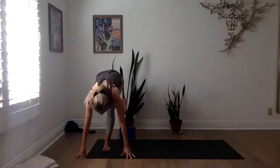One more breath. Then start to slip your right ankle over your left thigh. Sit back into chair pose. Reach your arms up. Drive your hips back. Let the right toes curl back toward the knees so you're really strong here in your leg. And as you exhale, maybe bow into yourself.